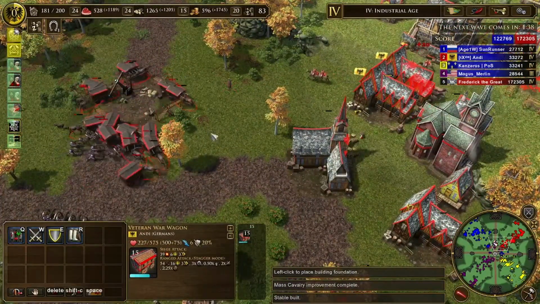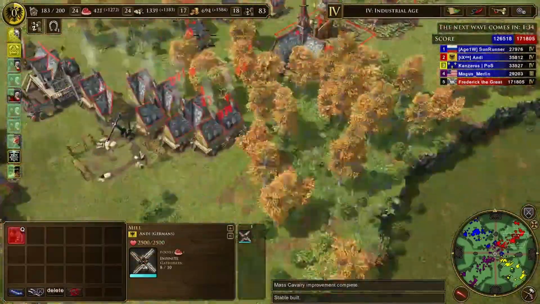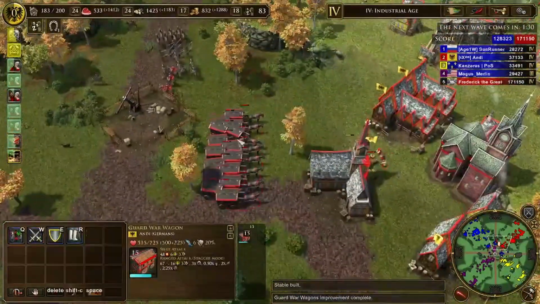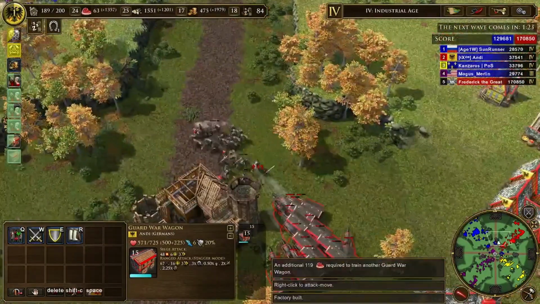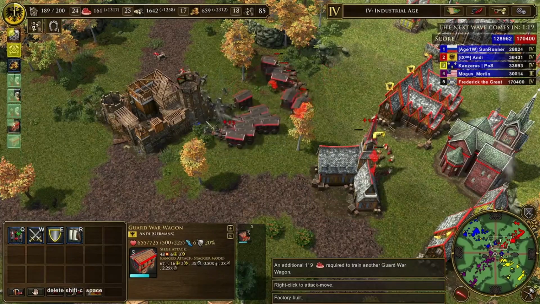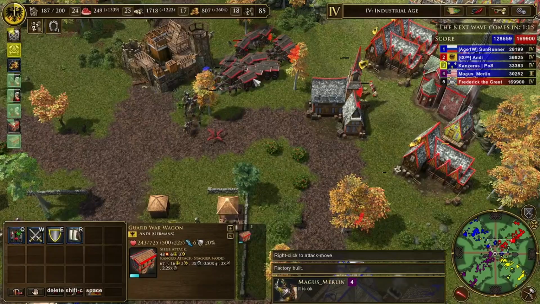Yeah. I'm slowly adding outposts now. Where should I add them? From the top, I think, maybe. No, my farms may be going down. I don't think it is. Oh no, you're right. It's not.